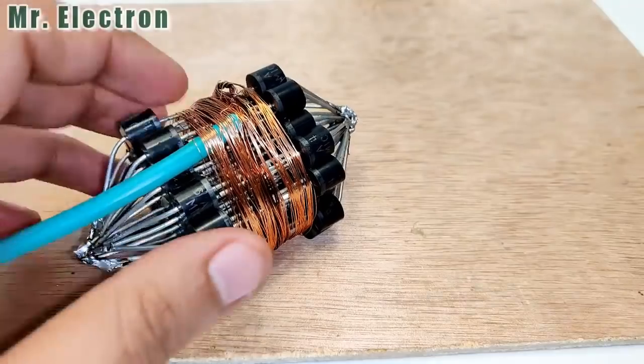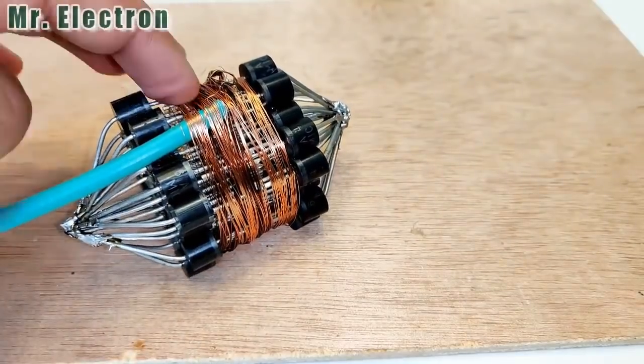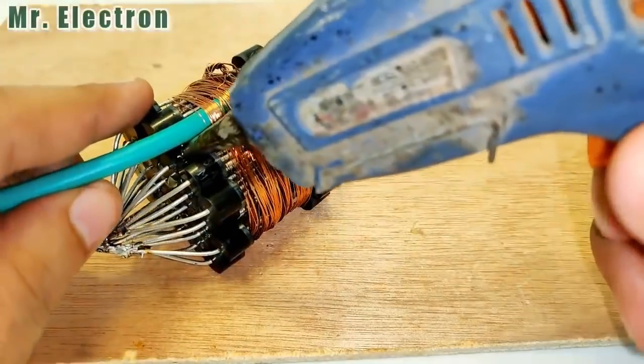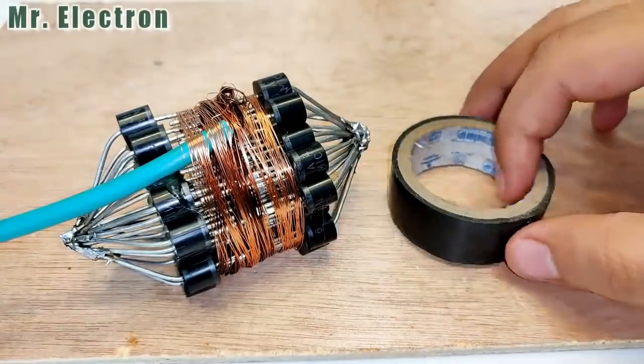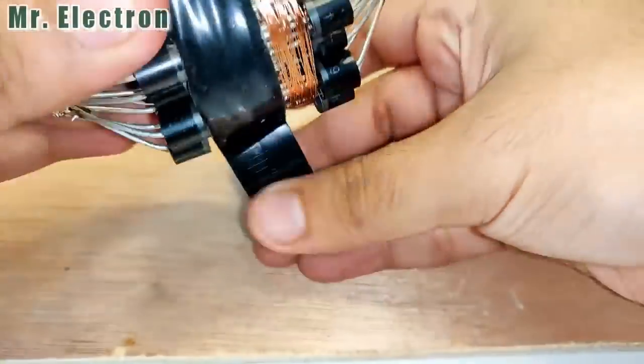Well guys, here as you can see, I have perfectly completed the shorting part of the common negative terminals of all the diodes. Now let's place this hot glue. Okay, so let's cover it with this insulation tape because it can create contact with the aluminum boundary and thus create a short circuit.